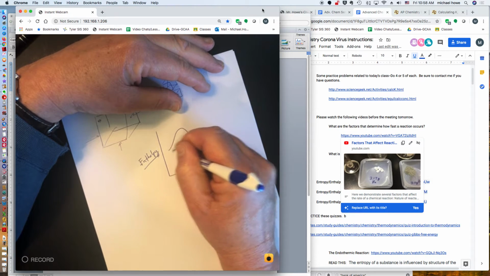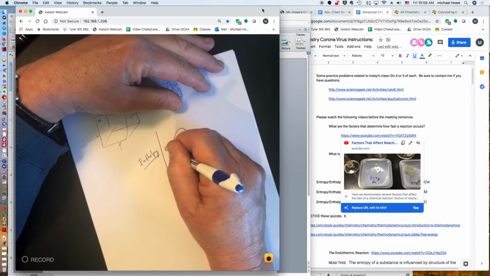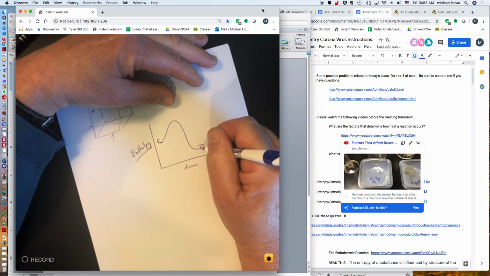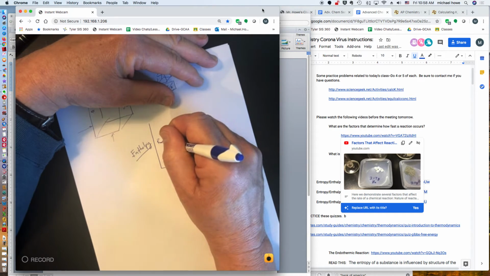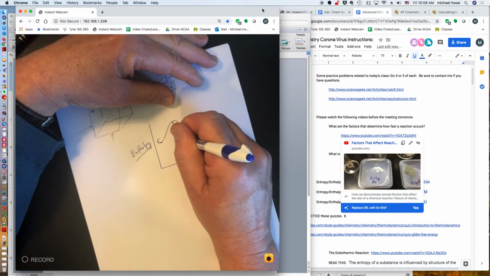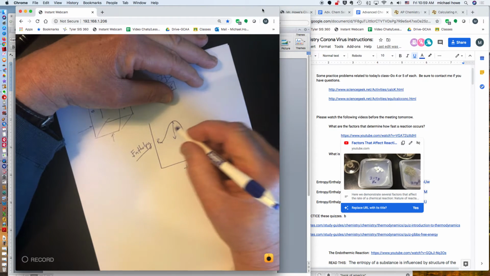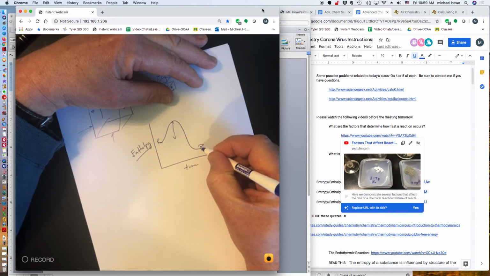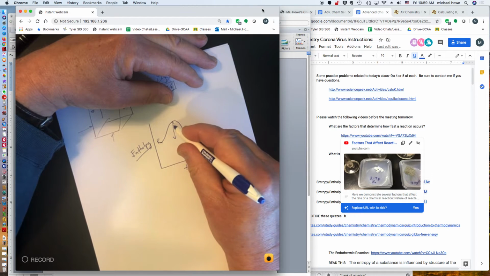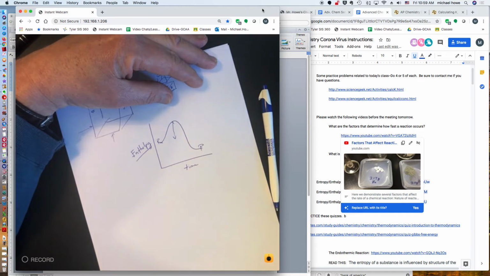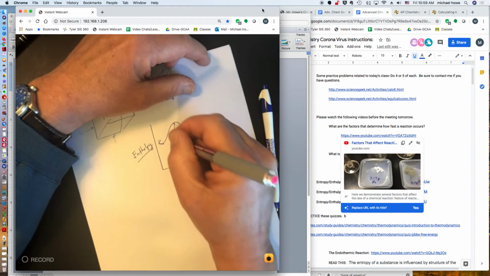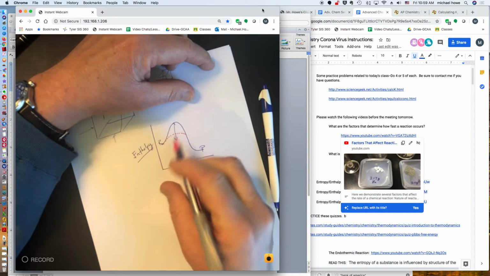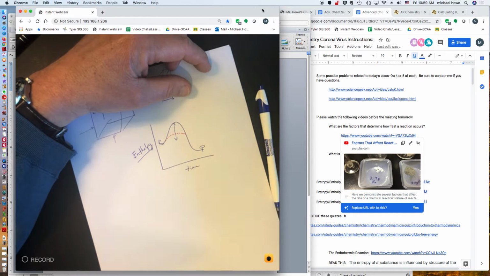So the change in enthalpy here would be that you're losing energy. You're starting here with reactants, and you're ending with products over here. So as you move from here to here, energy is lost. But you still have to provide this energy to get it started. If you think about striking a match, this is the striking of the match. Then the match loses energy. You know that because if you put your hand by the match, it burns your hand. But you have to strike it to get the reaction to start. So what a catalyst does is it creates a different way to strike the match, if you will. And it takes less energy. So since it takes less energy to get it started, the reaction will go faster. That's the idea of a catalyst.